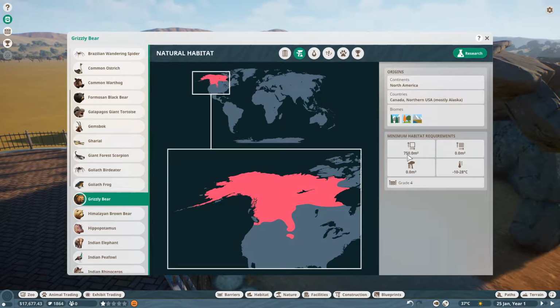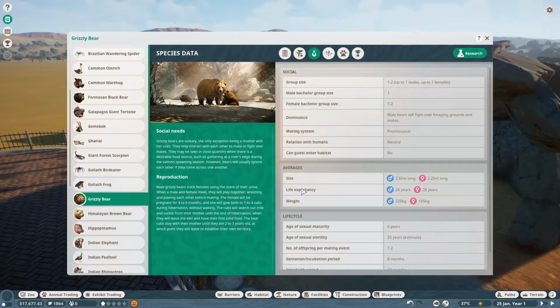Like, for instance, how big does your enclosure need to be per grizzly bear? One grizzly bear is going to want an enclosure that's 750 meters squared. Important information to know. Also, how warm or cold does the grizzly bear want things to be? The grizzly bear likes a temperature between negative 10 and negative 28 degrees Celsius. God, I hate Celsius. But anyway, that's a different story. Grizzly bears have a life expectancy of 26 years. Okay, so they get pretty old.